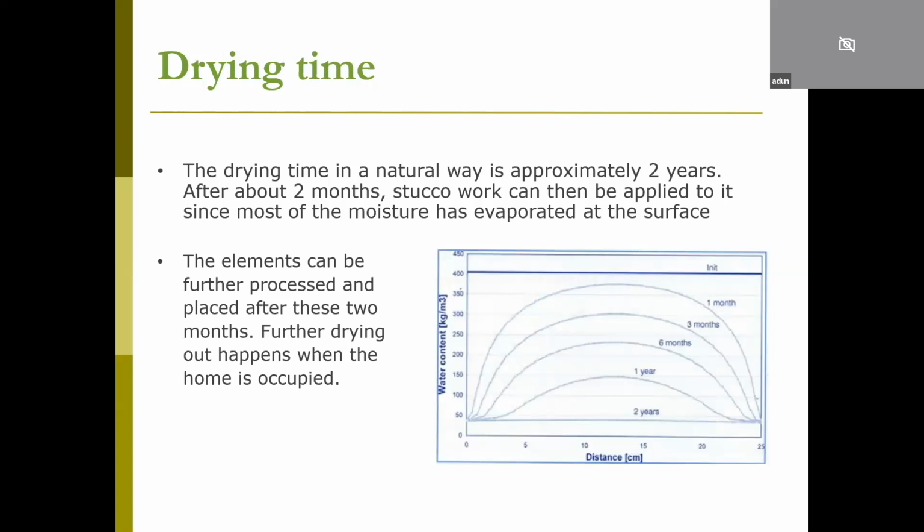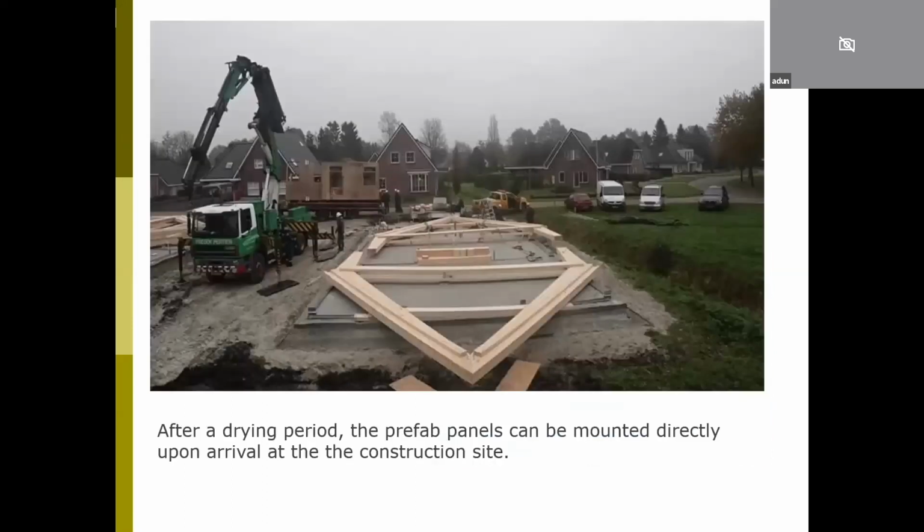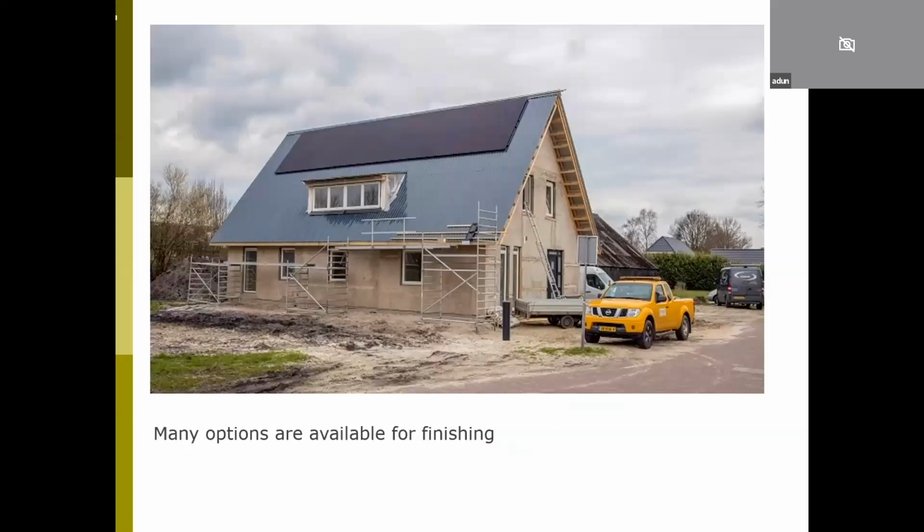One of the biggest problems with making hemp houses is that it takes 2 years before the house is completely dry. That does not mean you cannot live in it. After 2 or 3 months you can live in the house, but the insulation value will reach its maximum after 2 years. After the drying period, our prefab panels are ready to put on the structure. So this is the first house we built, in 2016. It was the first complete house that we built at that time.